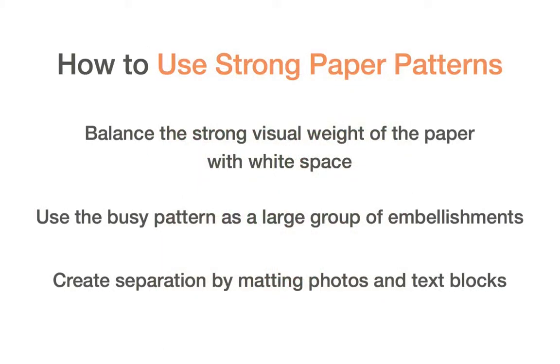So to recap, balance busy paper and all that visual weight with the opposite, white space. Another way to balance a strong pattern is to use it as a large embellishment and then go easy on your embellishments. Don't use a lot. And then finally, always create some type of separation from your text and your photos to your strong busy paper. And that's it. My A to Anne's Q.